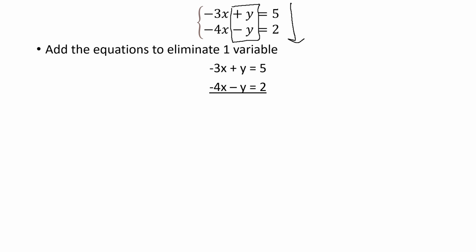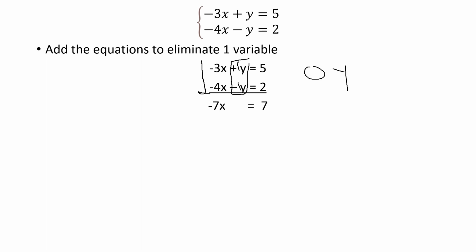I'm going to rewrite this as a regular problem so I can visually see it. Some people struggle seeing it written in this form with the little parentheses, so we're going to write it like this and add straight down. Negative 3x minus 4x gives me negative 7x. These go away. Technically what I have is 0y, because there are understood ones, right? 1 minus 1 is 0. Because two things side by side with no sign means we're multiplying, and 0 times y is still 0, so it just goes away.